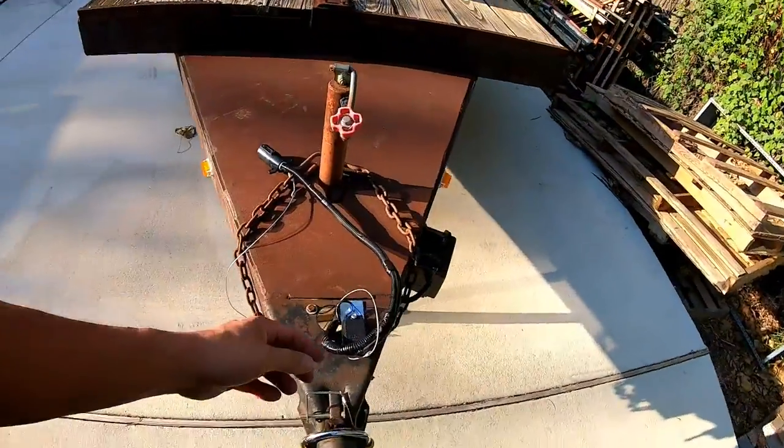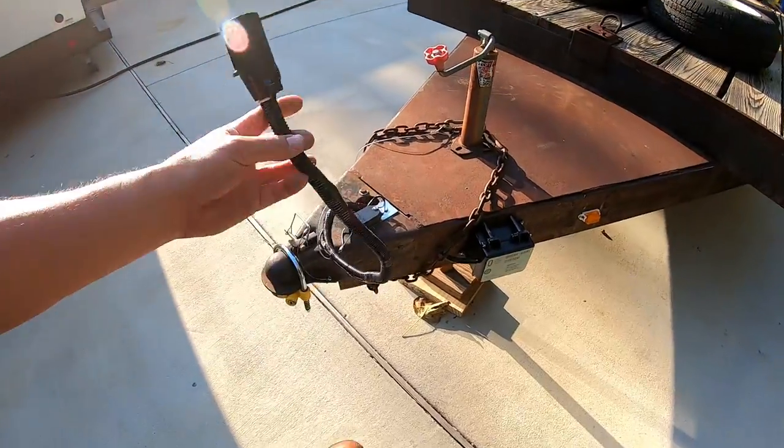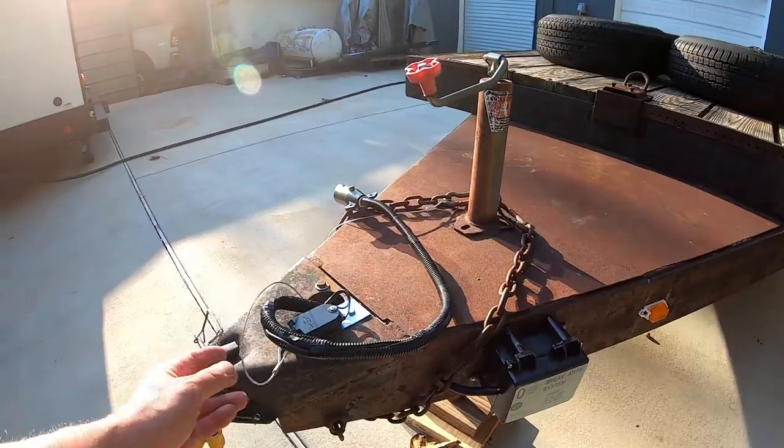Here's a little look at the electronics, you know, the electrical work. So we've got a brand new plug on it now, and we have the proper breakaway system. Got the cable for the breakaway.